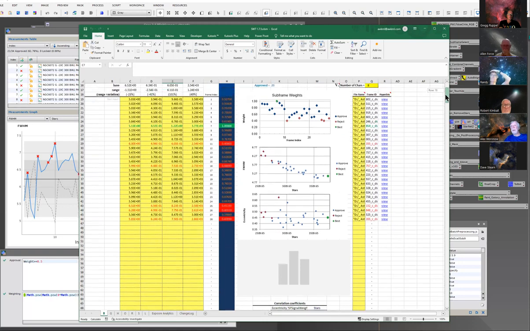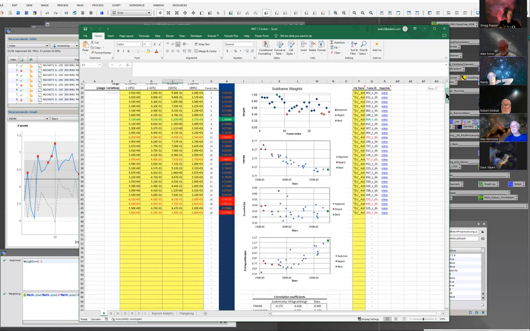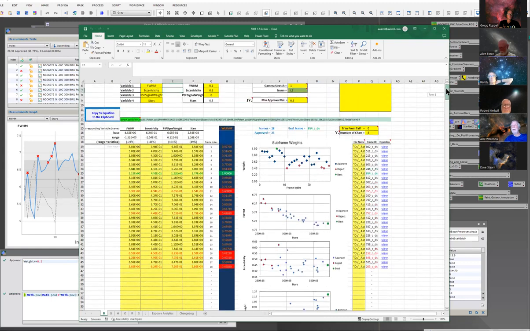But it also means that you probably don't want to use very much weight up here for full width half max, because it's just mimicking the weight you're giving to the stars. On the other hand, eccentricity scatters a bit, but it's uncorrelated and it's not organized. So it looks like you don't need a lot of weight for it. You just want to get rid of some of the abnormal stars. This high one here, for instance, high eccentricity. The main thing I've weighted here is the number of stars. And so it's also thrown out the images with the smallest number of stars.